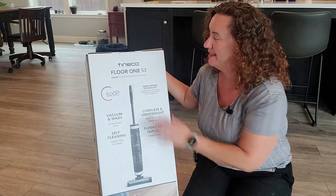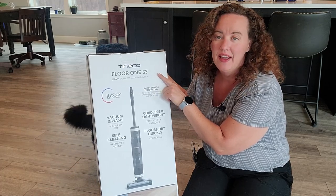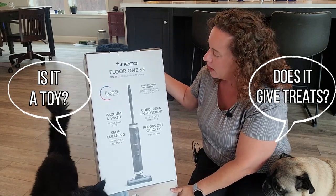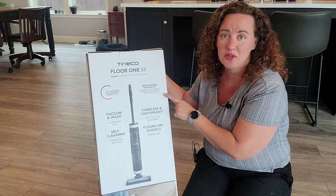Okay, so this is the box. It's from Tineco. It's the Floor 1 S3. This is not a cheap product. It was about $400 on Amazon. It's got smart technology, which is one of the reasons why it actually sold me.